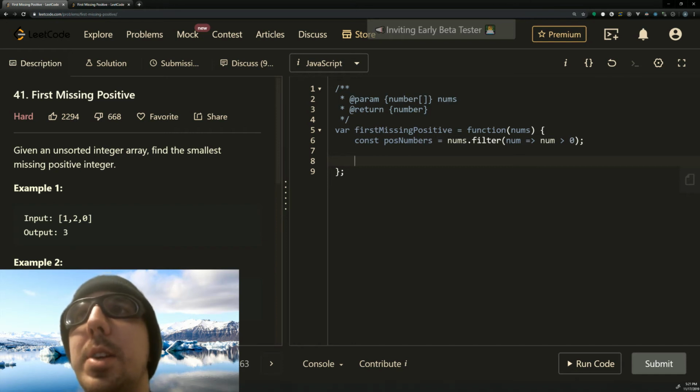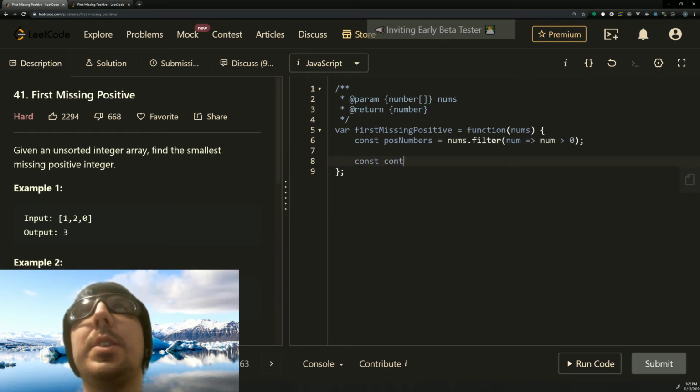So there's another way we can do it, using a JavaScript set. A set has similar advantages, and maybe even bucket sort is implemented using it these days, but maybe not. I don't really know. I don't really care, honestly. But anyways, let's go ahead and continue using that idea. So we're going to call it the contains set. We're just going to use this to store information about values that we have in our original set of positive numbers.